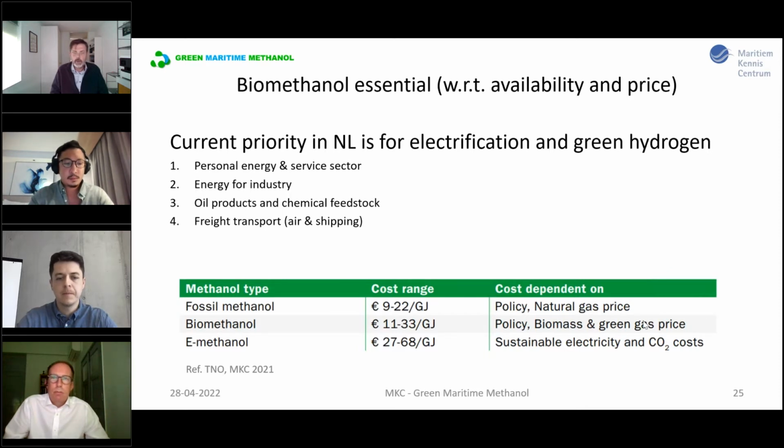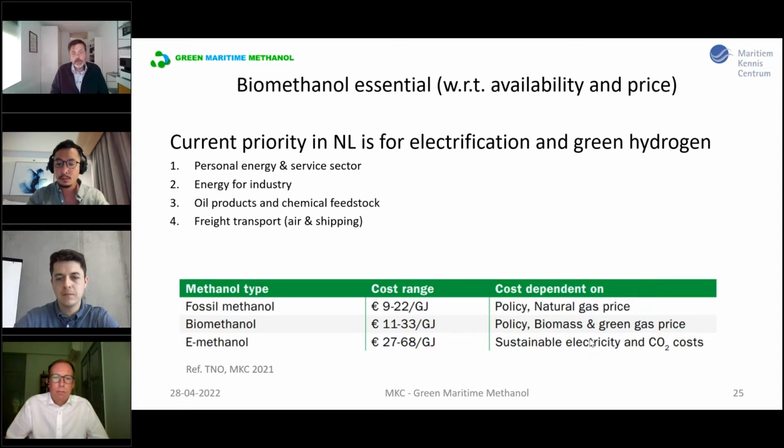It might not be for all ship owners, because there are ship owners where it will be a license to operate, but for the ship owners that need to compete with other ship owners that are still using HFO or MGO, they really need also a price that is affordable, and it will not be the same price as MGO or HFO maybe, but at least the price needs to be in a competitive range.